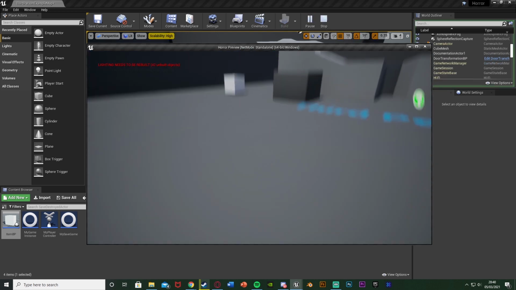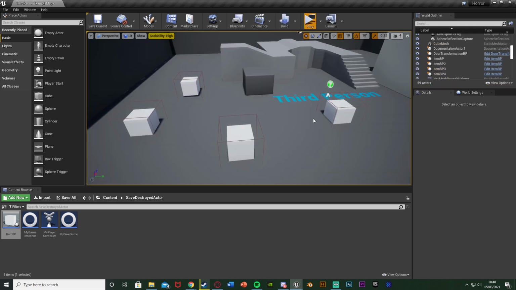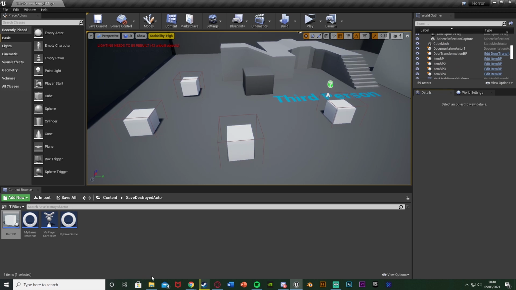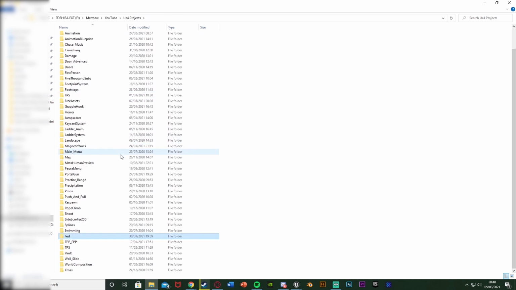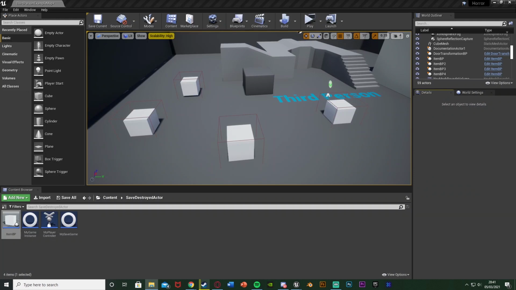So now if I also pick all of these up, so I pick that final one up as well, press 1 to save, go back in, these have all disappeared as they've saved that we've destroyed them. Now I'm just going to delete the save game, and if you're wondering how to do that, by the way, all you do is you go to where your project is saved. So I'm going to go to horror that I have here, go to saved, go to save games, and you can just delete which one you named it. I believe it was save 1. Those other ones are just from previous tutorials.